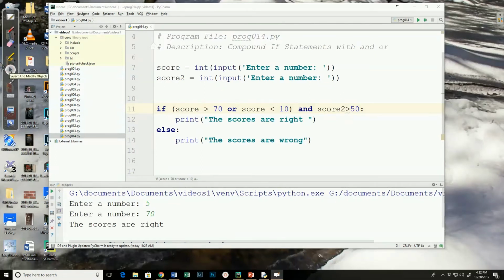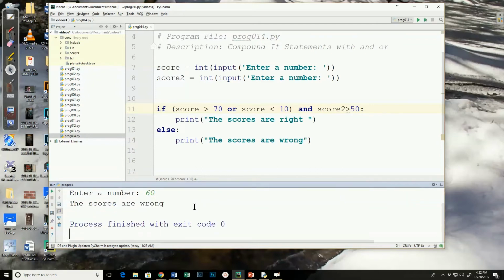Well, let's try it again. This time I'm going to make the stuff in the parentheses false, so I'm going to put a 50 there. And I'm still going to put a 60, a true condition, for score 2. And I got the scores are wrong.